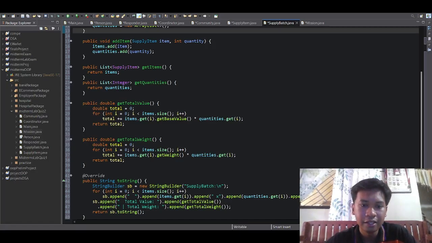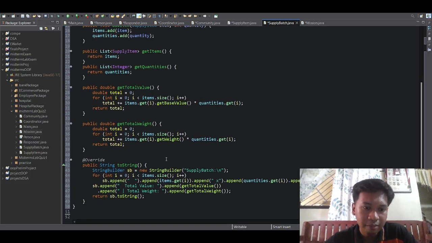And lastly, we override the toString method to display the contents of the batch in a clear and organized format. It shows each item along with its quantity as well as the value and total weight of the batch.